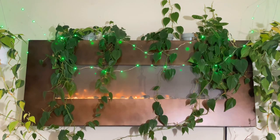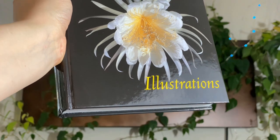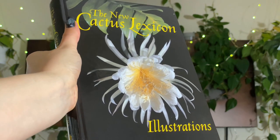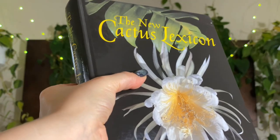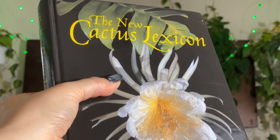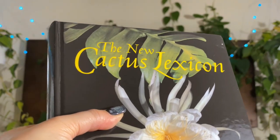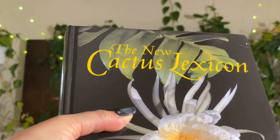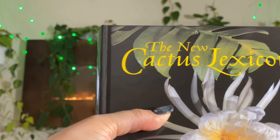I want to take a moment to give an extreme shout out to this book: The New Cactus Lexicon. It says illustrations, but it's more like full-on photographs — full photographs of pretty much all cacti up to the time this book was written. It was published in 2013. Some of the genus names have changed a little bit, but it doesn't really matter because they're full-on gorgeous, beautiful pictures. If you can find this book, I highly recommend purchasing it if you are super interested in species. I could not find this in the United States — the only place I could find it was Kakteen Haage in Germany. It's expensive because it's out of print, but it is the best book on cacti species, hands down.